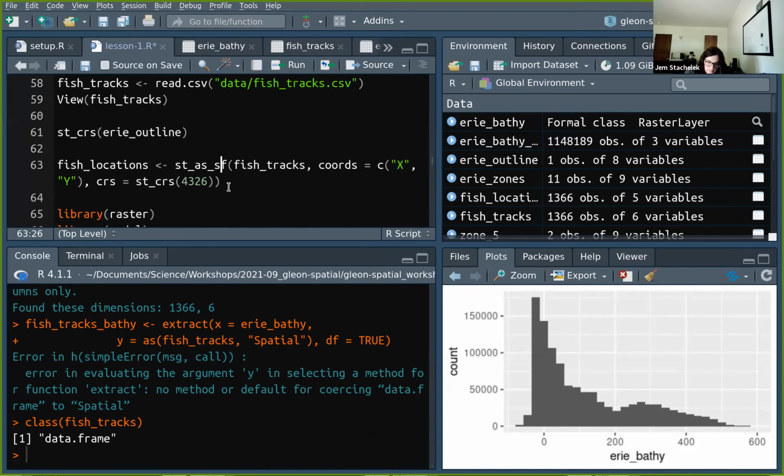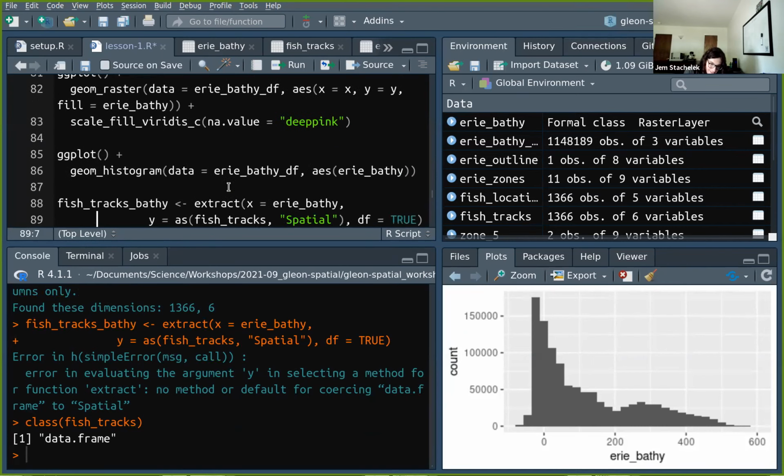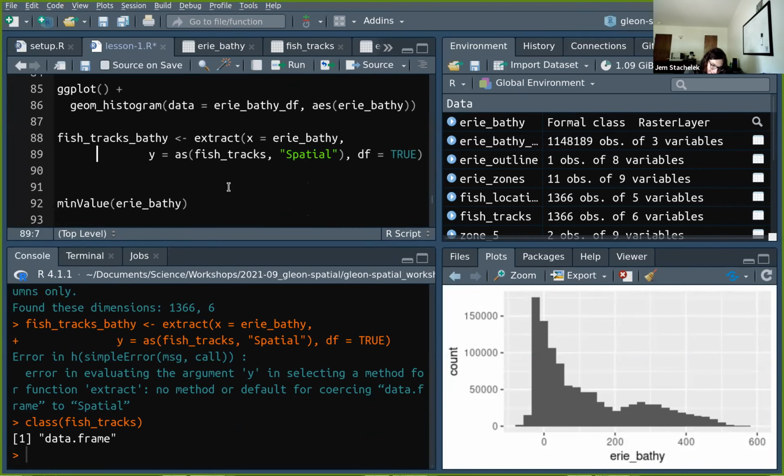Oh, that's confusing. So fish tracks was our data frame, fish locations was our SF object. Why I did that? Who knows? So I scrolled back down, hopefully that wasn't too fast. We want to extract not fish tracks, but fish locations. Terrible naming.